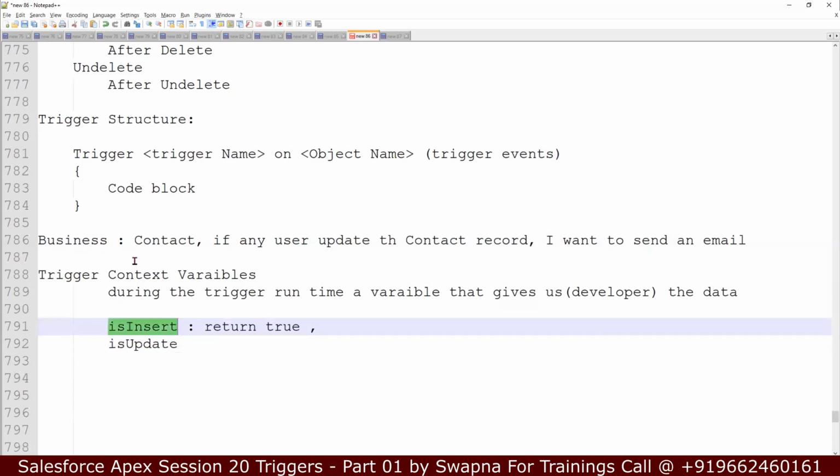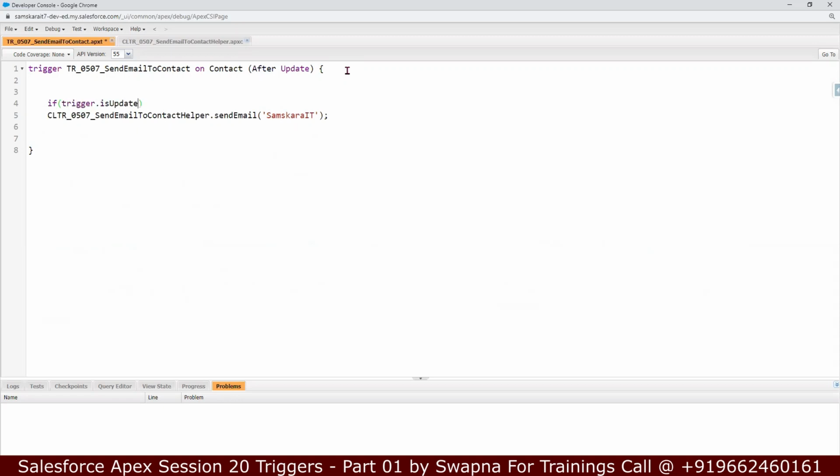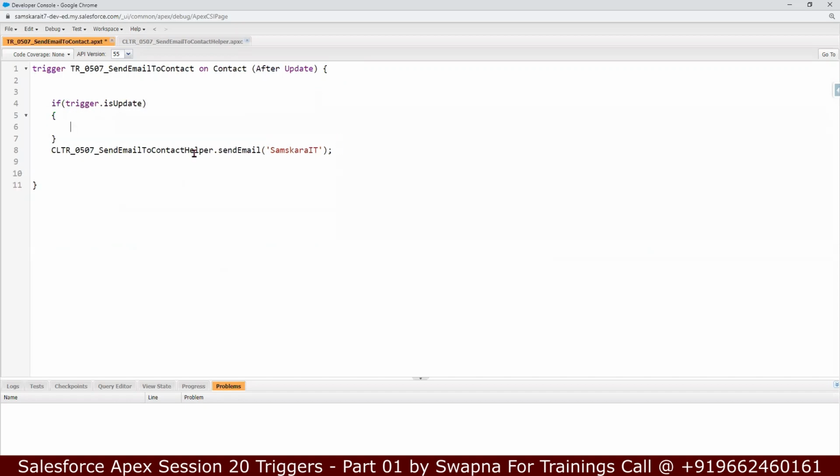That means if I go to my trigger class, what are we doing here? We are just updating the record, right? So what I can do, I can put if Trigger.isUpdate, only execute this logic when it is an update.